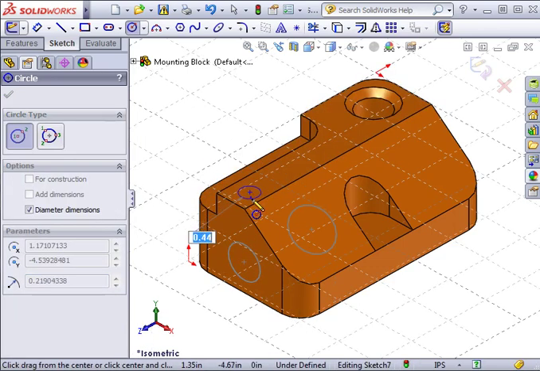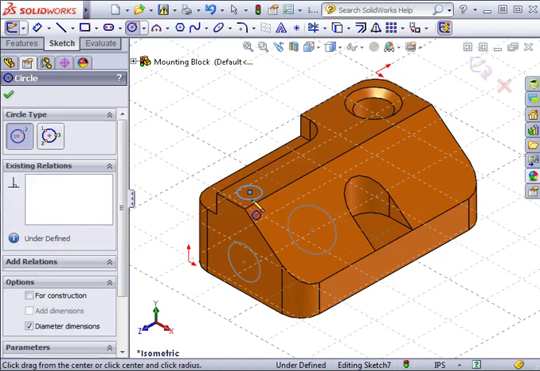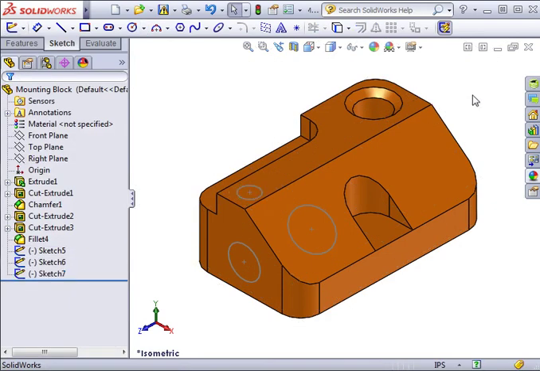I can continue creating sketches on any available faces, but once I've started a new sketch, I won't be able to go back and edit any previous sketches until I exit sketch mode. Once I exit sketch mode, you'll notice that each of the sketches appear in the design tree just like any other sketch, and I can edit the sketches or use them for sketched features just like with any other sketch.